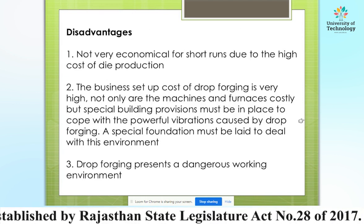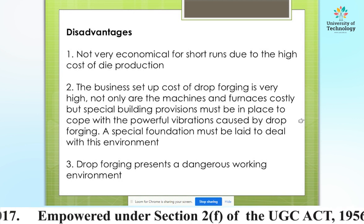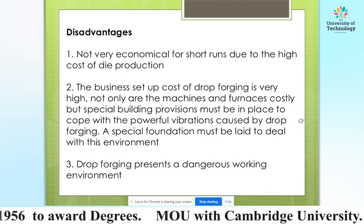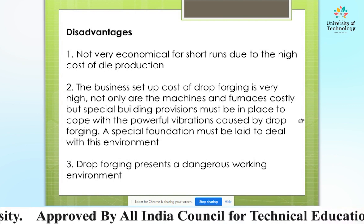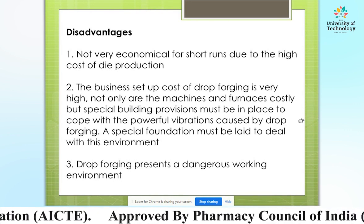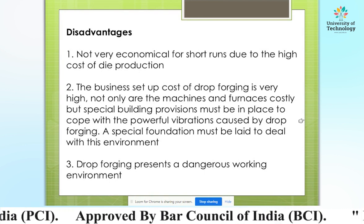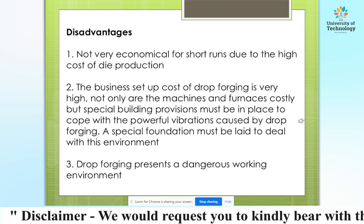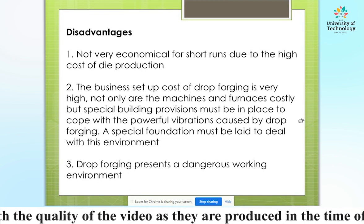Some disadvantages of drop forging are here. It is not very economical for short runs due to the high cost of die production. The business setup cost of drop forging is very high. Not only are the machines and furnaces costly, but special building provisions must be in place to cope with the powerful vibrations caused by drop forging. A special foundation must be laid to deal with its environment. Drop forging presents a dangerous working environment, which is a big disadvantage of the drop forging process.